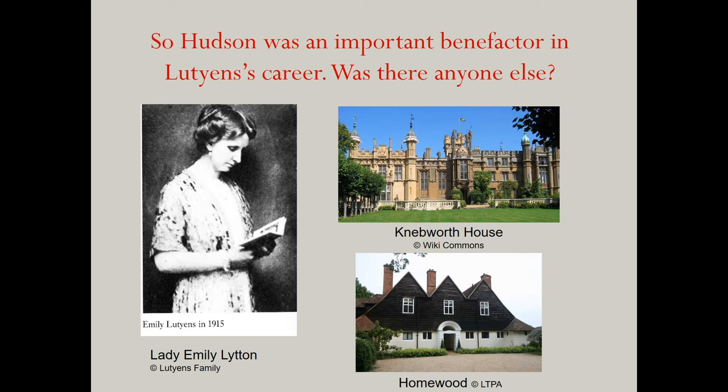Certainly Lutyens' influence from Jekyll was strongest when they worked together at Munstead Wood and with many of Lutyens' and her own clients in Surrey. Later his work took him further afield and they did less work together. Lutyens branched out into garden structures such as bathing and boating pavilions and lodges, such as those seen at Witley Park in Surrey. But it's important to stress that without Jekyll, his gardens would not be the outstanding and refreshing modern pieces that they no doubt are. Jekyll really is the mother of modern English country gardens, and without her, many of what we see as normal gardens would simply not exist.